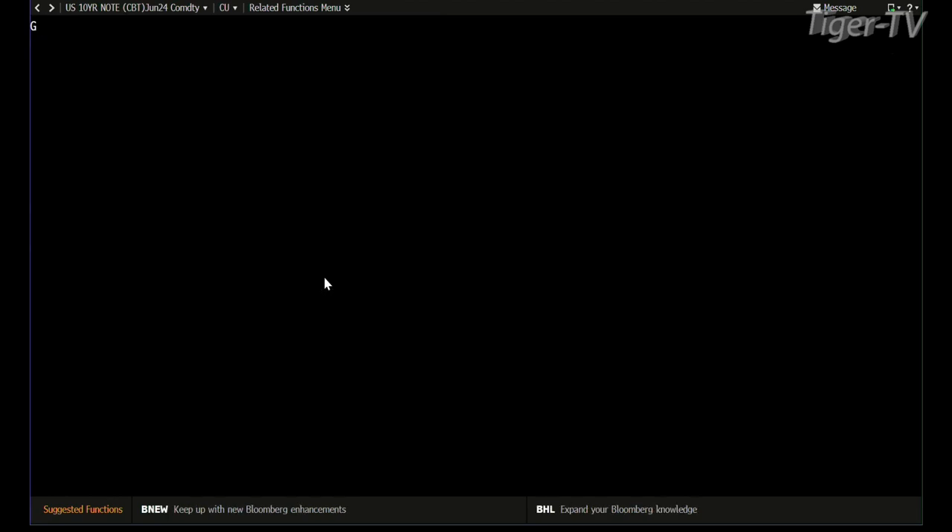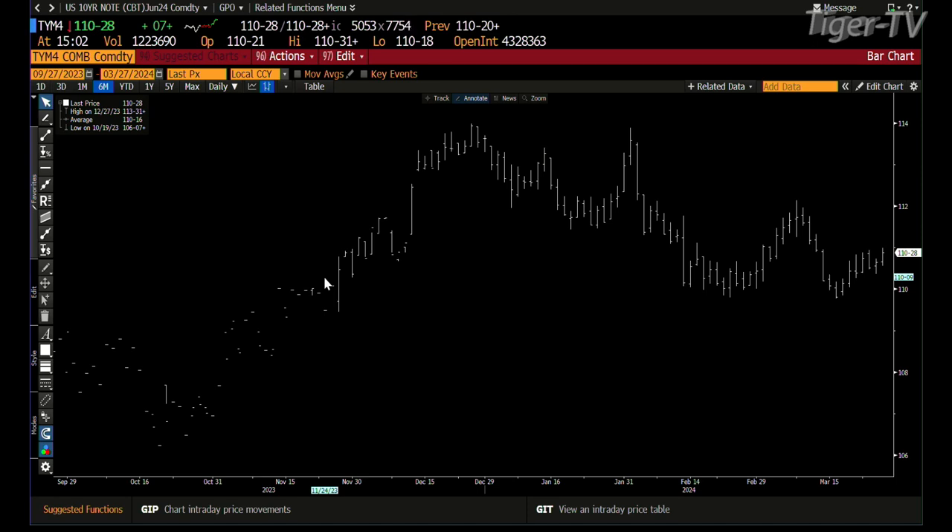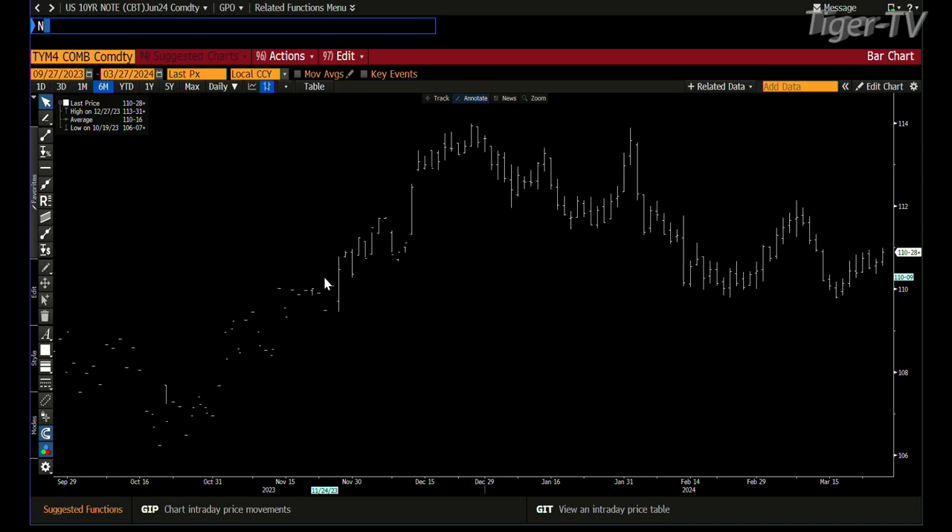If we go over to the bond market and take a look at bonds — the 10 and the 30 — let's see what the volume is here. It's coming up a little, 1.2 million thus far on the 10. We really need like 2.2 million — we need another million contracts. What is happening right now is that it went to the swing point from two days ago and it does have higher volume. Stay right there, folks, come right back.